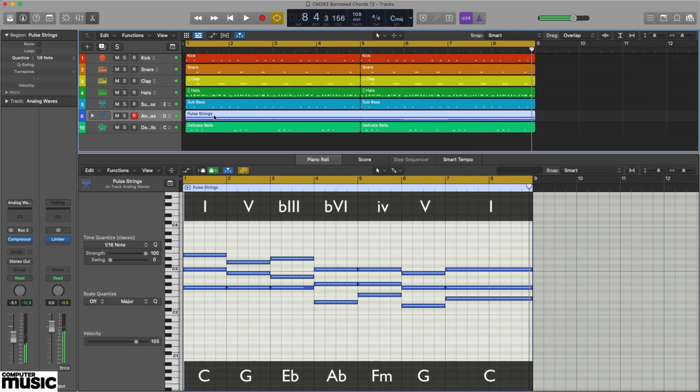Ironically, this now becomes almost a minor progression in its own right, except for the fact that it resolves back from G major to the C major chord at the end.